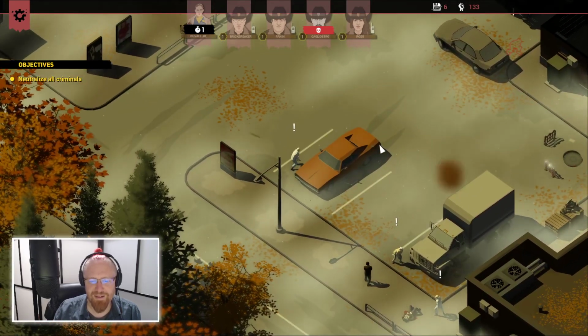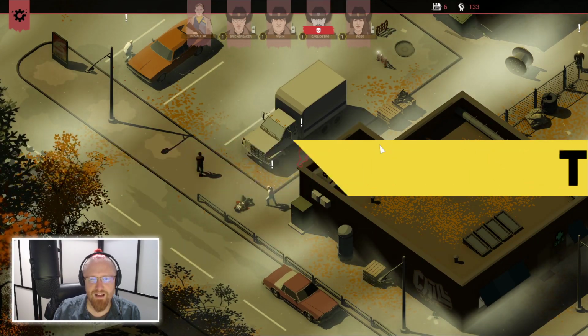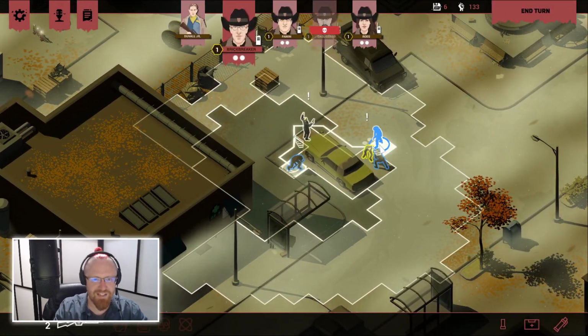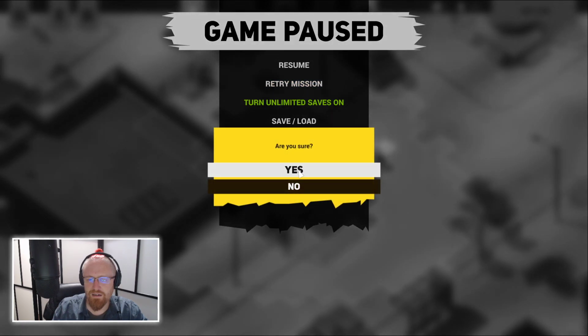These guys are running away because they can't shoot anymore, but they can at least flee. Okay. So we've seen the result of that decision. I'm going to back up. Now, I wonder if retry goes all the way back? Let's find out.